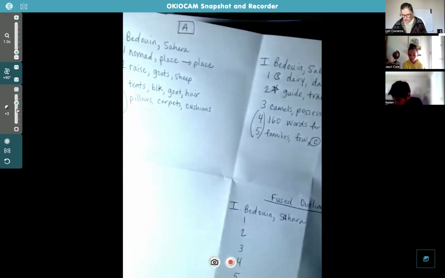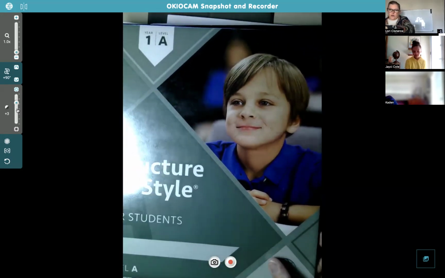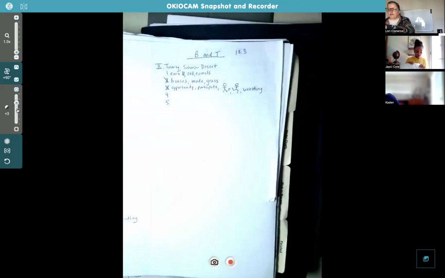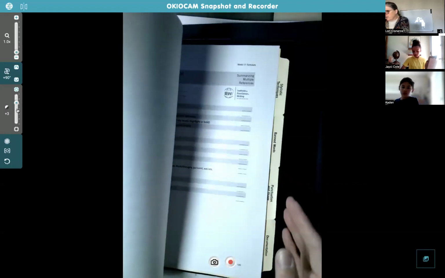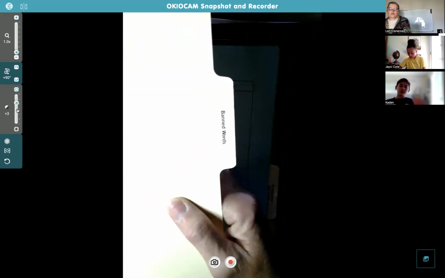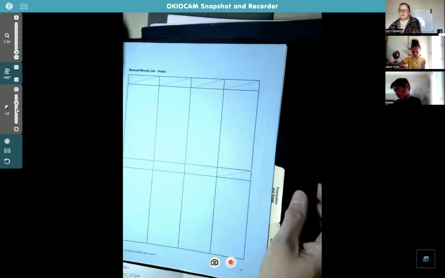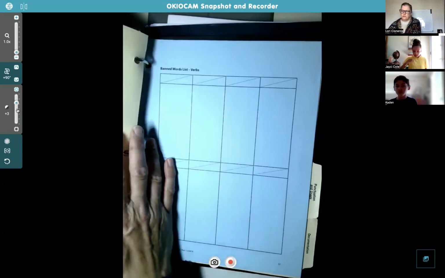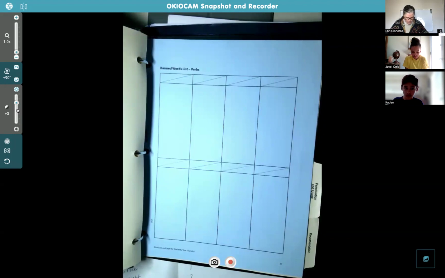But there is something else I want to talk to you about, and that is the banned words list. I keep forgetting to talk to you about one of your banned words that's on your checklist now. So go to, in your binder, there's a tab that says banned words. It's kind of toward the back. You don't have to take this page out. You can leave it in the rings here. You don't have to take it out. But yours should have words on it.